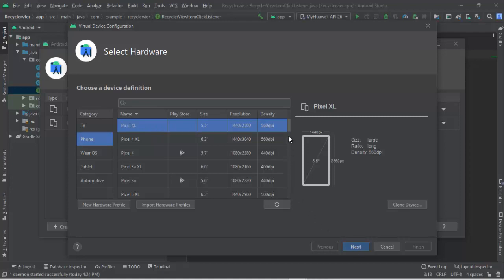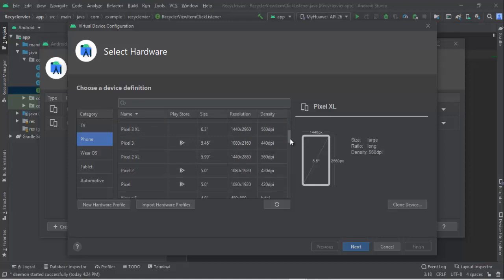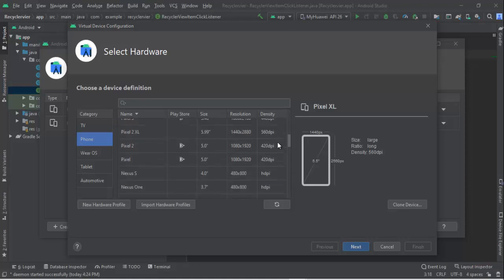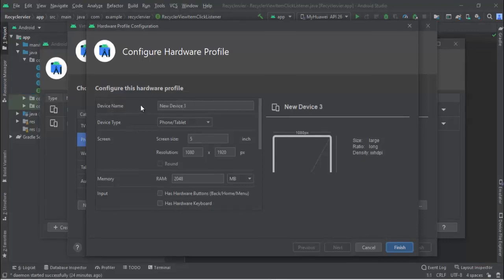And if you don't find any device suitable to your requirements, then simply go here at the bottom, new hardware profile, click, and you will face this window. And in the first step, device name, you will select the device name or name of your emulator.